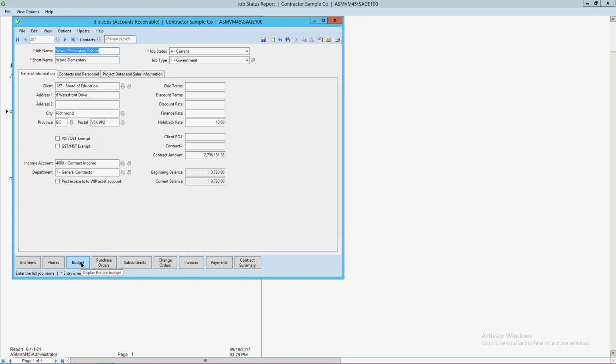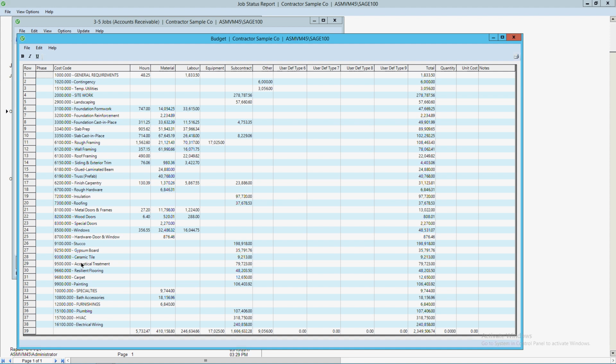Now, the other more important stuff is dealing with budgets, okay? All of this budget information, again, with our estimating tools, which we're going to show you a little bit later, can flow straight from the budgeting into the jobs, saving a significant amount of time. In this budget information, you see it's tracking the hours for the labor components.